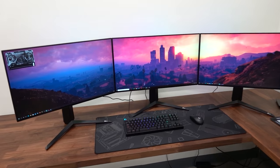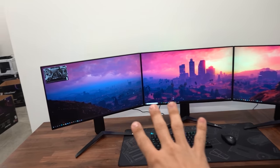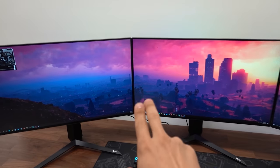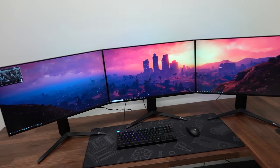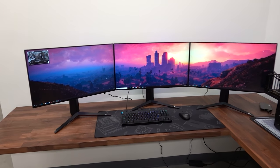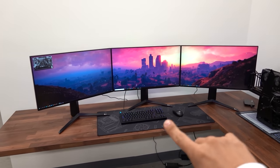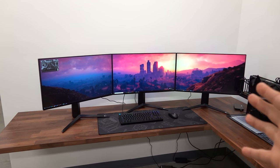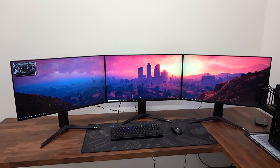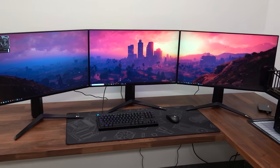The monitors are all set up and they look glorious. It was super easy to set up - more on that later. The panels have very thin bezels which I absolutely love, so even when they're side by side, if I were gaming on all three at once there's minimal distraction in between. That said, ultrawides are unbeatable for immersion since there's no bezel whatsoever. I'm sure a lot of you are going to wonder why I didn't opt for an ultrawide setup instead, and that's a fair question - I generally prefer gaming on ultrawides when I'm not streaming.